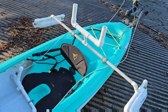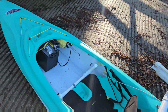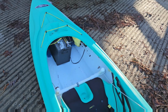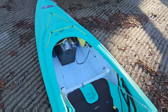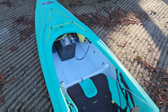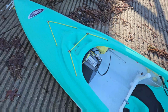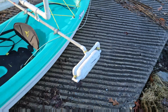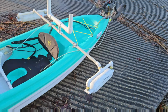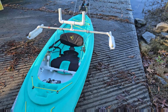This battery I have now actually sticks up a little bit taller than the other battery that I had, but I'm gonna figure out a way where I can cut the front out and actually move it more forward in the kayak. I have actually sprayed foam up in the front, and all through both sides are full of foam also, so I don't really have to worry about it sinking if it does decide to take on water.